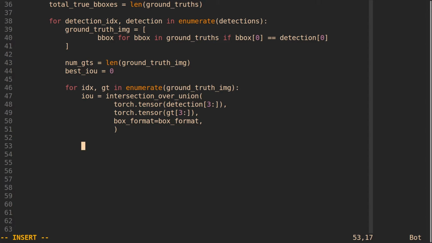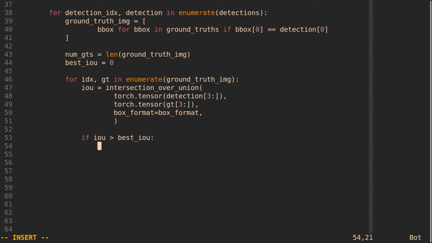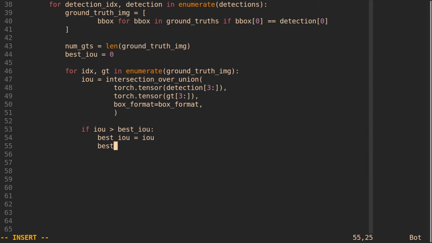Now we're going to check if the IOU is actually greater than some best IOU so far. We're going to update our best IOU to be this IOU, and we're going to do the best ground truth index is equal to index. And this is going to be the index from right here in this ground truth image.